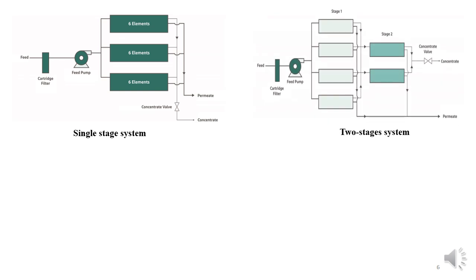In a single stage system, 2 or more modules are arranged in parallel. Feed, product, and concentrate lines are connected to manifolds. Other aspects of the system are the same as in a single module system. Single stage systems are typically used when the system recovery is less than 50% in seawater desalination. Systems with more than one stage are used to achieve higher system recoveries without exceeding the single element's recovery limits. Usually 2 stages will suffice for recovery up to 75%, and 3 must be used for higher recovery.